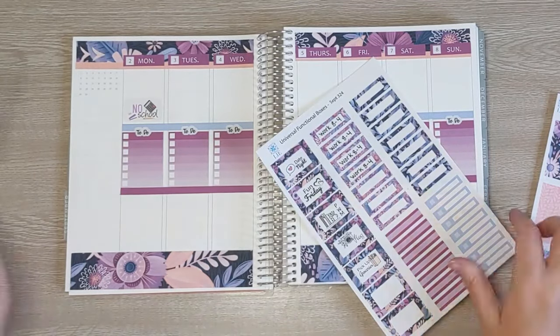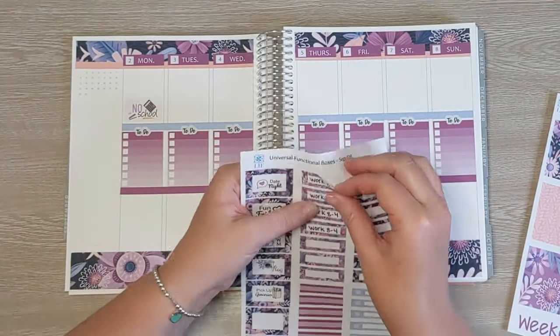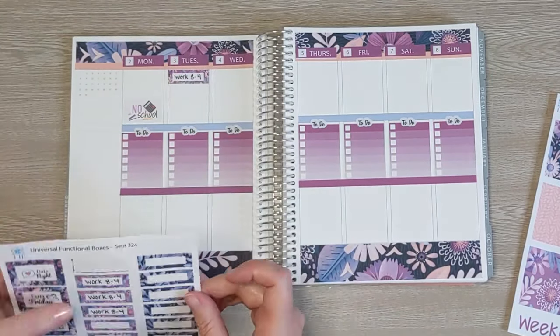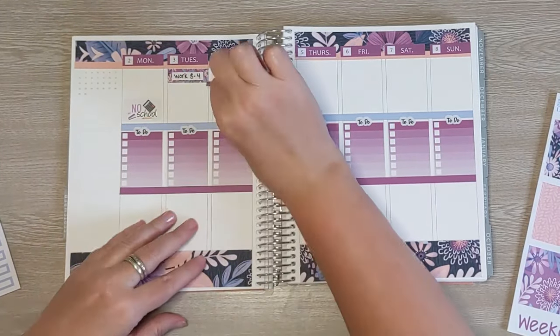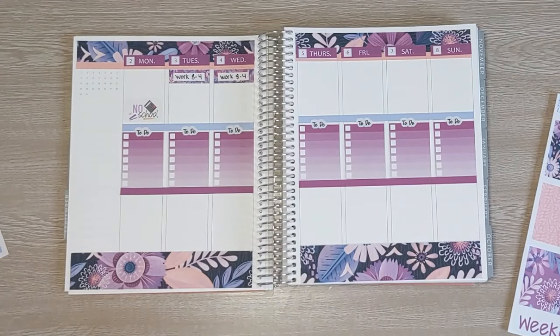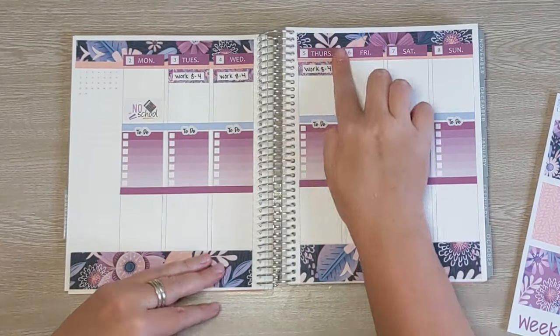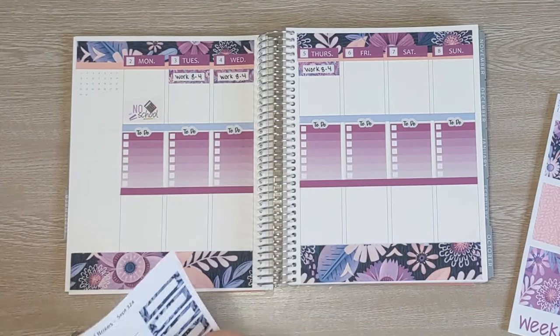So I thought I had work script stickers, and I might, but I just checked my inventory and I didn't have any printed. So I just wrote out work, and then I wrote out my work schedule, which is 8 to 4. And I actually have today off, which is Memorial Day. Happy Memorial Day, guys.